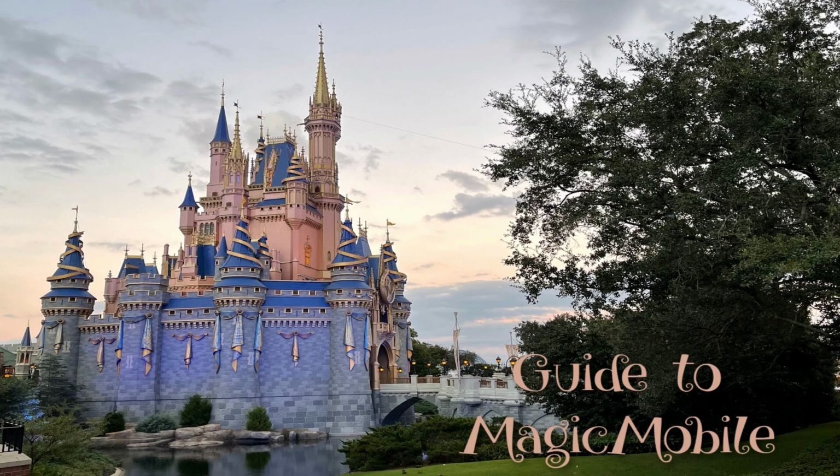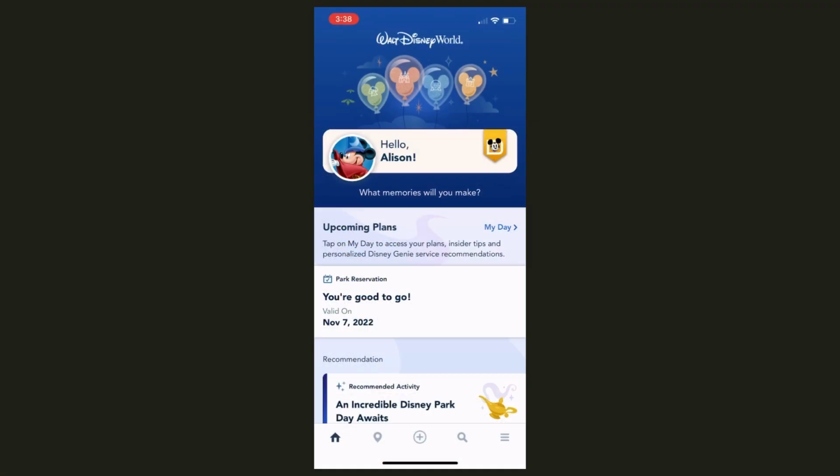Connect Disney Photo Pass or Memory Maker images to your account and charge purchases to the card on file at your Disney Resort hotel room. To ensure you receive your Memory Maker photos in your account, be sure to enable Bluetooth location services on your phone. To get started, click on the 3 lines on the bottom right of your screen.